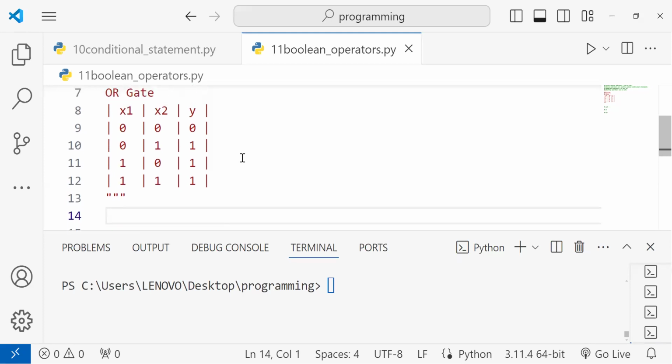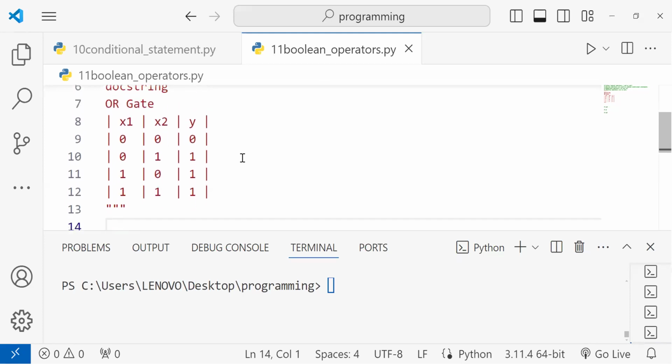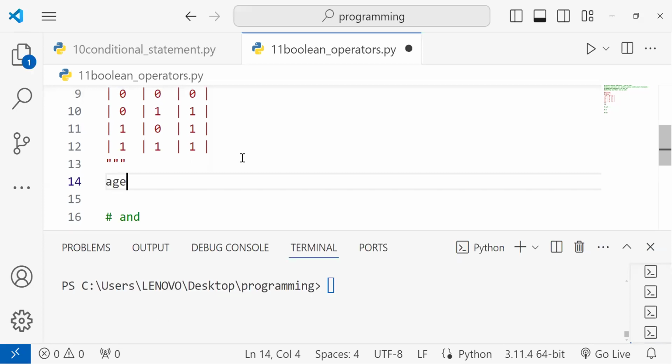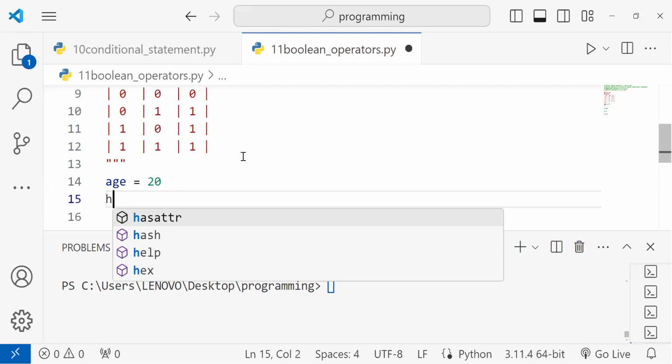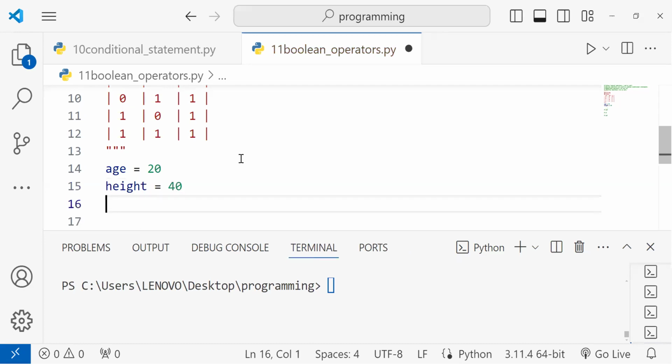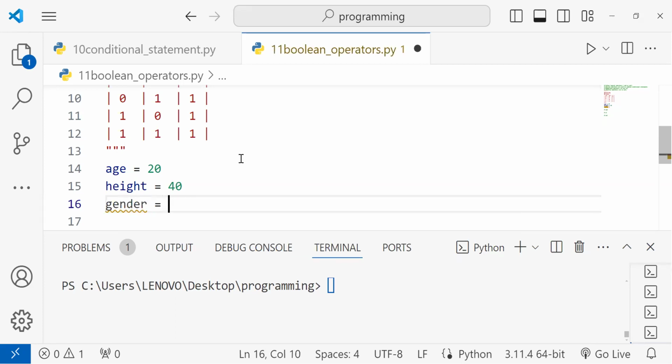So now let's look at a typical example in the context of some of the things we are learning. Let's say we have age is equal to 20, and then height is equal to 40, and then gender, let me make this male this way.